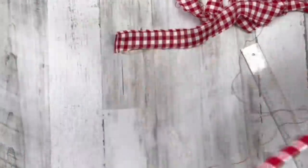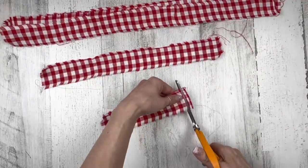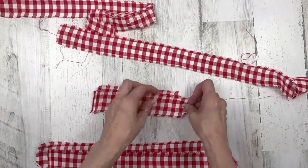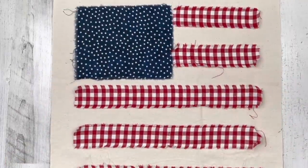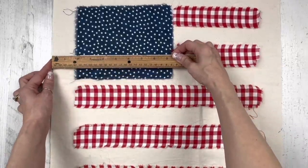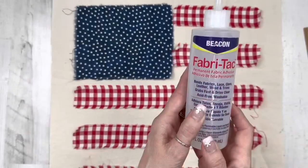Getting the last strips ripped down, then starting on the seven-inch lengths. I'll measure the first piece and use it to measure the second. I know there are lots of little strings, but I'm leaving them because that's what makes this fun — that kind of Americana distressed decor. Getting the three longest ones ripped. Now take all your ripped pieces and lay your flag out in the center of the pillow. I've got about one and a half inches of space between the stripes, and it's centered so there's a two-inch border going all the way around the design.